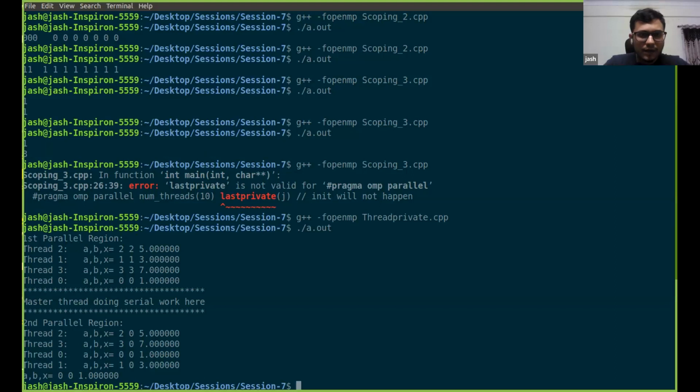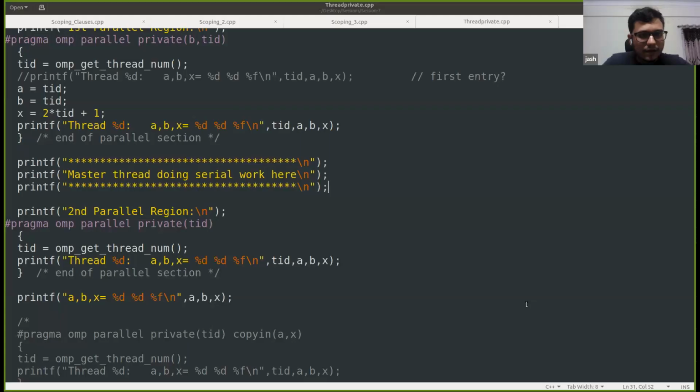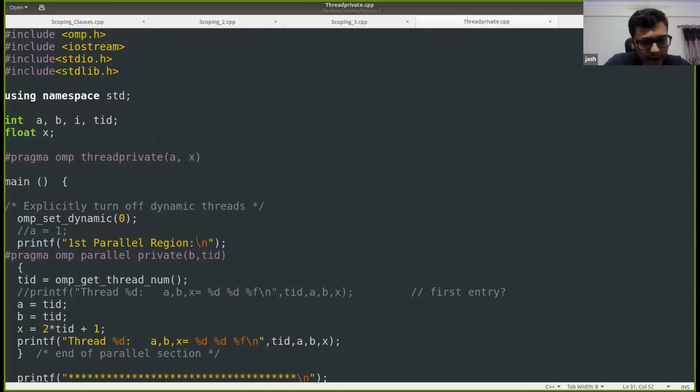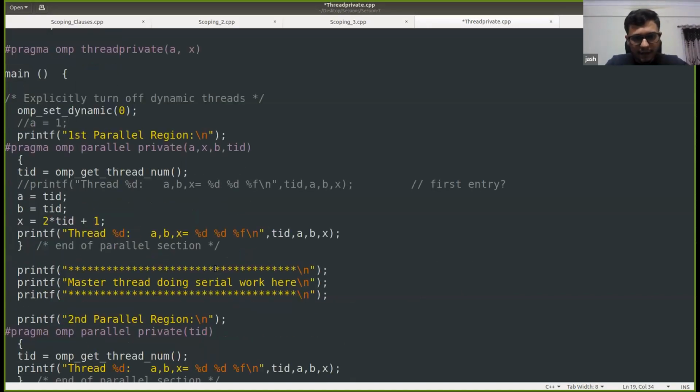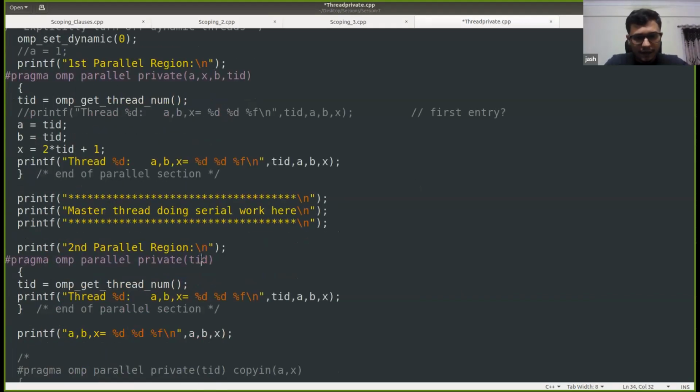Now let us go back to our code quickly. I want to show something else. Let us say I do this: a and x are private along with p and tid, and again here I do the same thing.